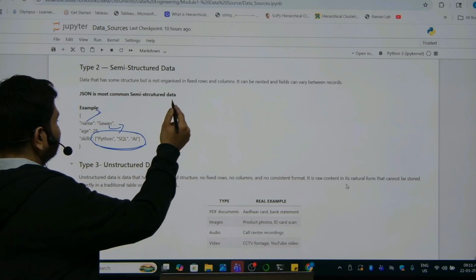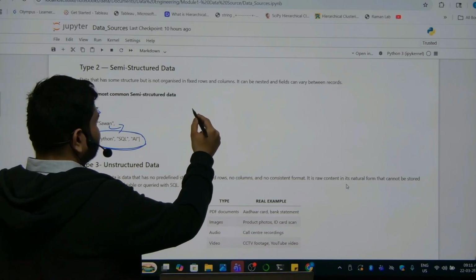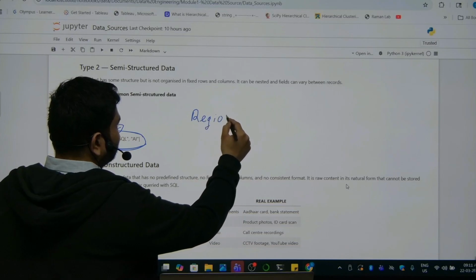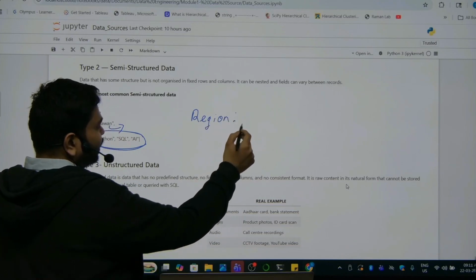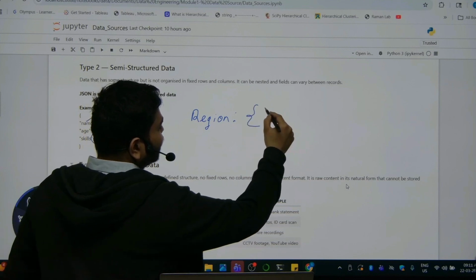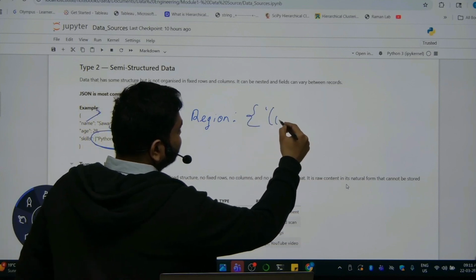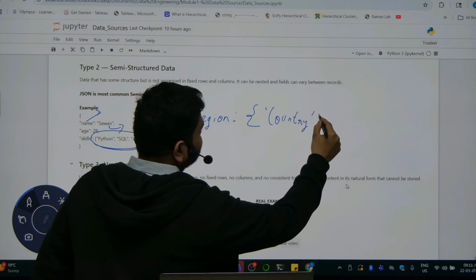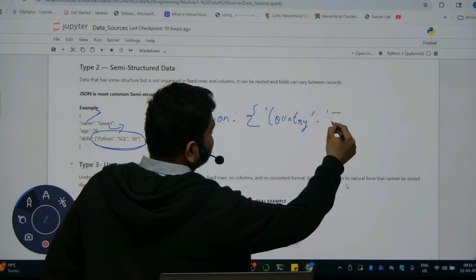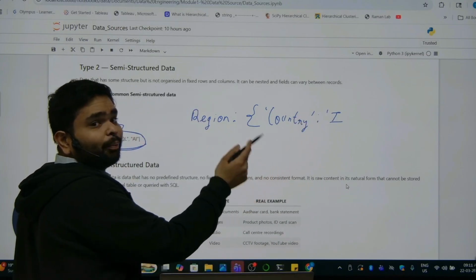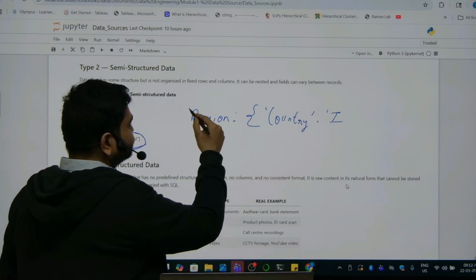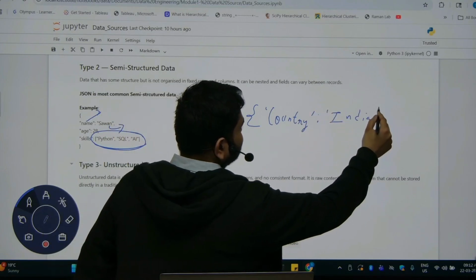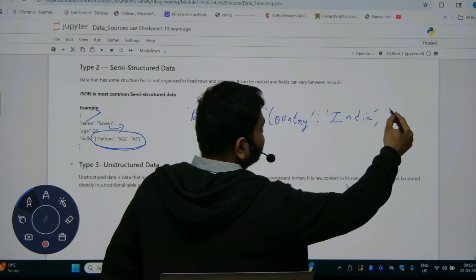For example, region. Region is one more attribute. Inside the region we have country. Country is another attribute which is part of the region. Then city.